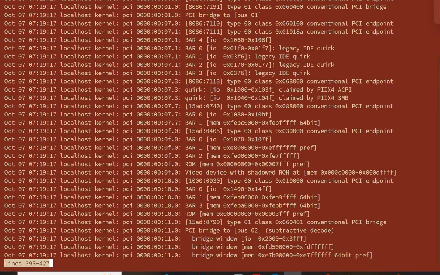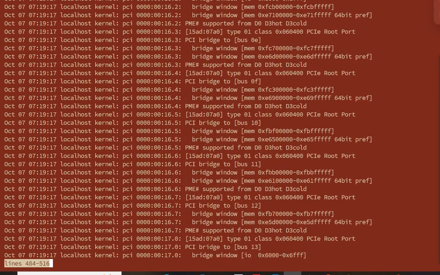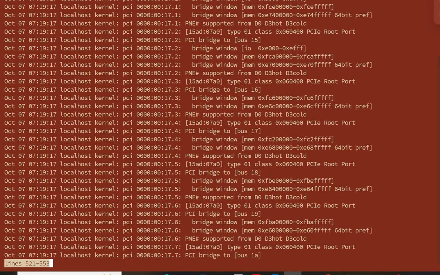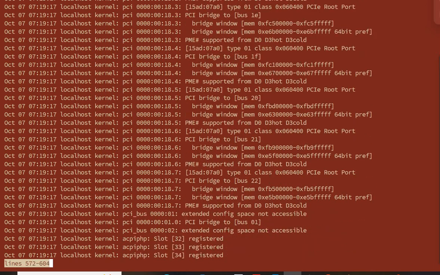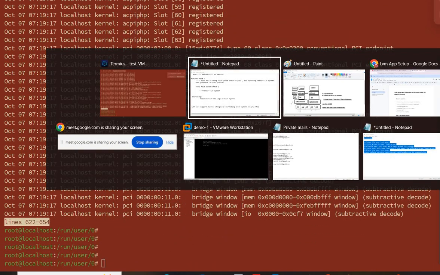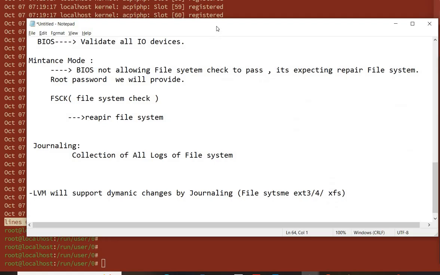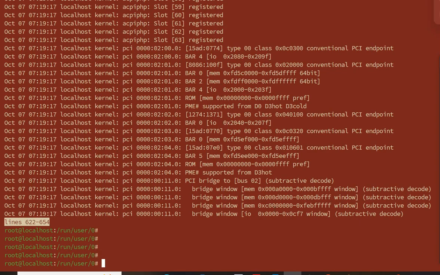So BIOS is very important. When BIOS checking is not completed at BIOS time, your operating system will not be able to boot at all. So this is one of the cases. Till where will the journalctl logs be collected, starting from BIOS till what step are the logs collected? Every day it will be capturing.